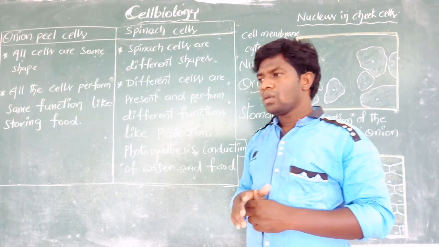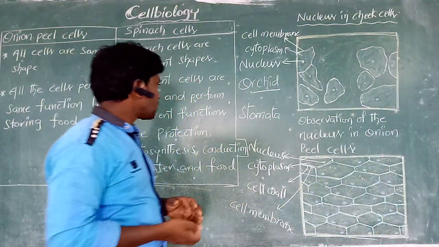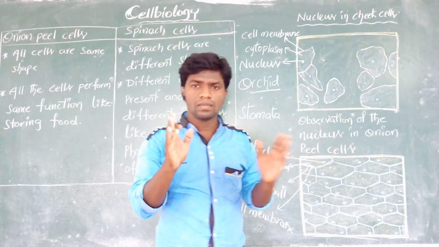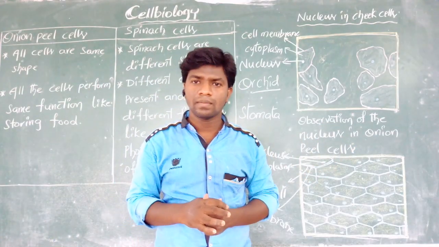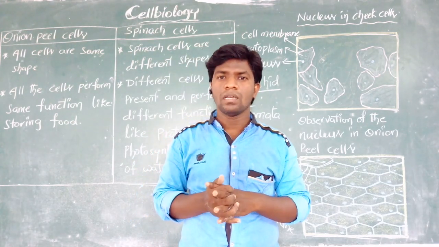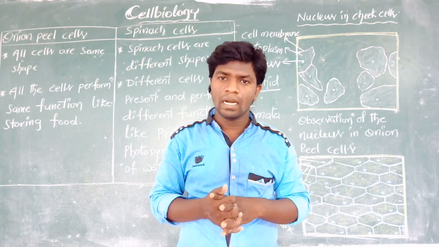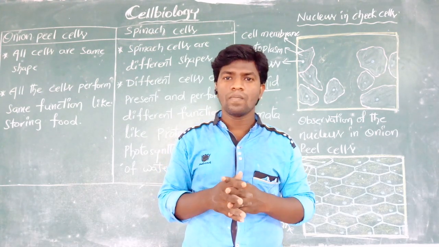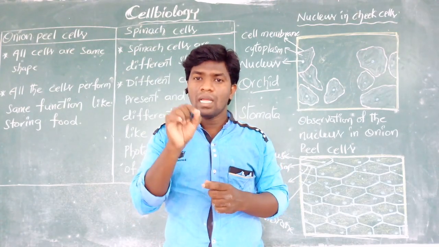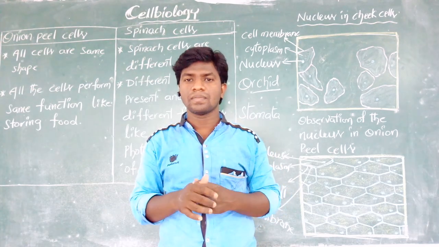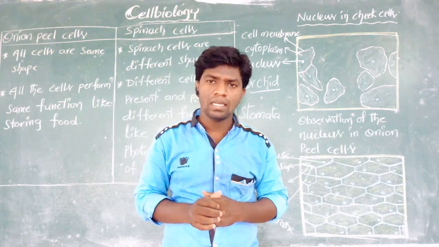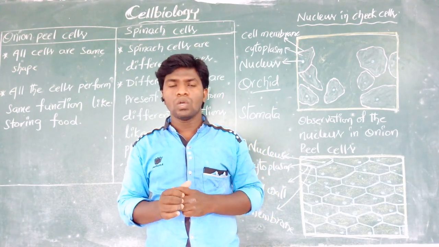Okay, and next, coming to the point, these are the structures. Who discovered the cell? Robert Hooke, in the year 1665. Who discovered the nucleus? Robert Brown, in the year 1831. Before Robert Brown, who first saw the nucleus in the epidermis, the outer layer of the animal body? Felix Fontana first saw the nucleus. Okay, clear?